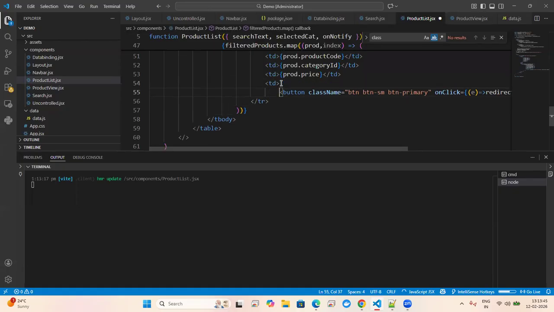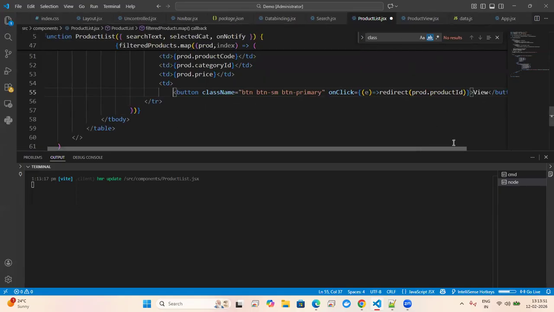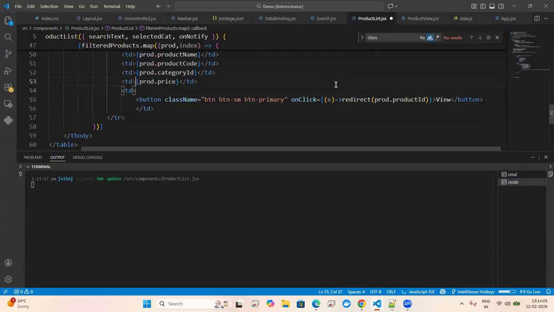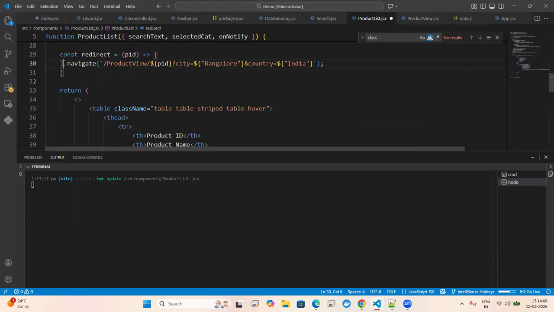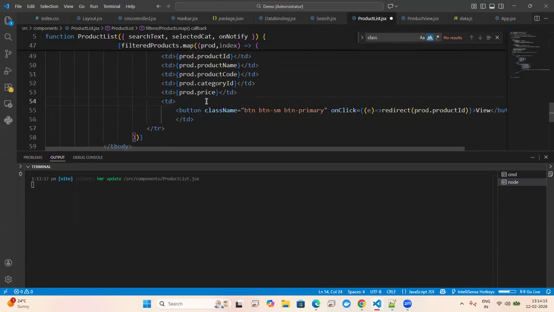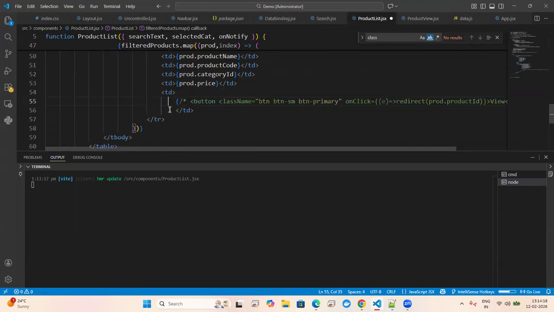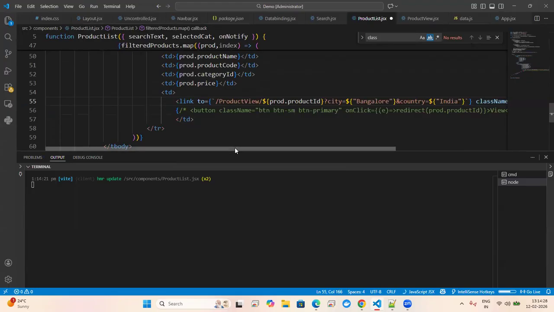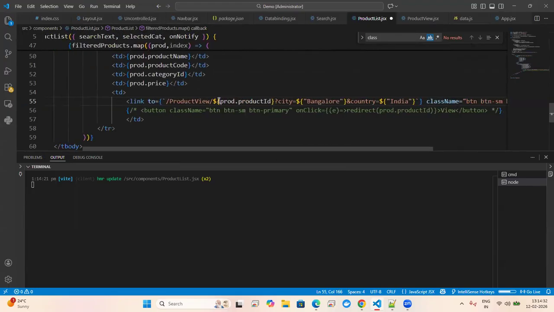Like here. We add the Link, inside the Link, product view.